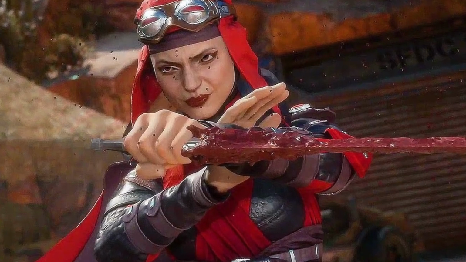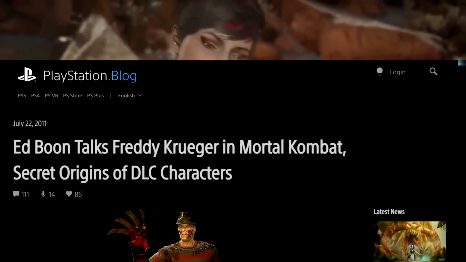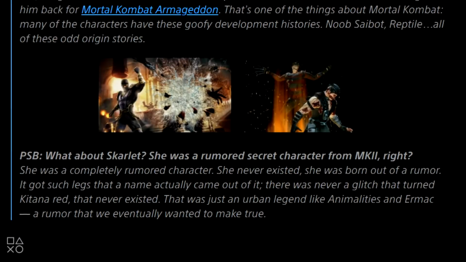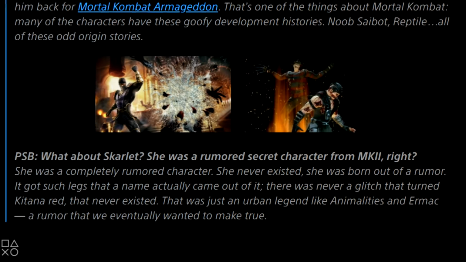Maybe the most significant of all these characters is Scarlet, who was totally a fan-invented character. In an interview with the PlayStation blog, Ed Boon said this about Scarlet. She was a completely rumored character. She never existed and was born out of the rumor. It got such legs that a name actually came out of it.